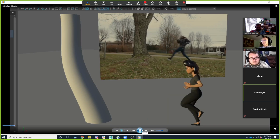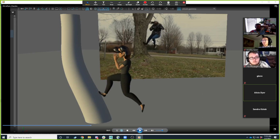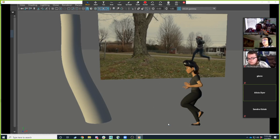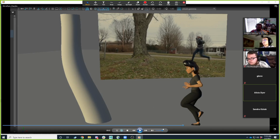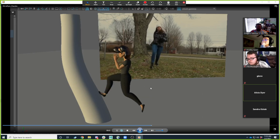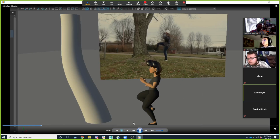That push off the tree is going to be probably the hardest part, and the landing. Something to notice is you probably won't get this in the blocking, but this will be in the polish pass or the splining pass. Notice that your feet kind of stagger the way they hit, right? One foot hits, then the other foot hits. If you look closely as you're frame by framing it, one foot hits, your center mass weight will then react to that, and then the other foot is almost catching you to keep you from falling. I really like the way your second foot is slapping down at the end right there. It's got this nice cascading effect to it.